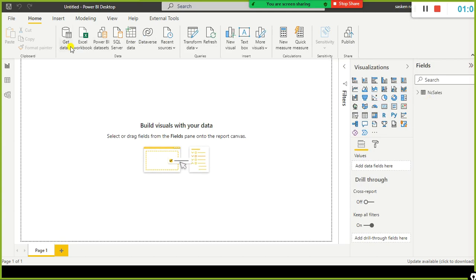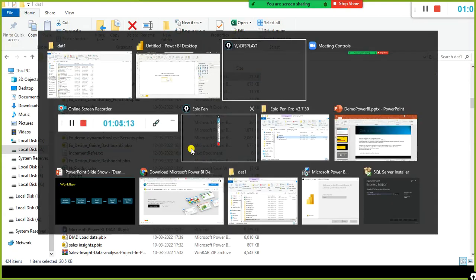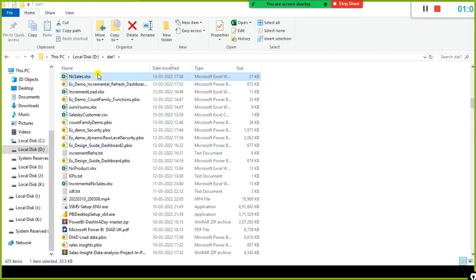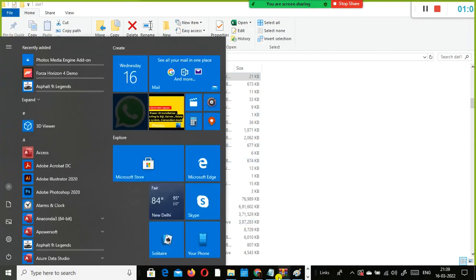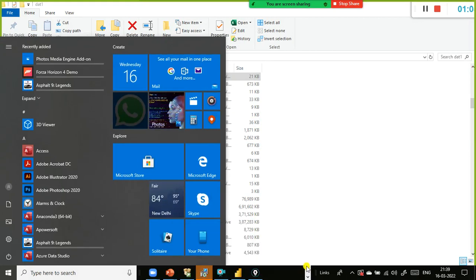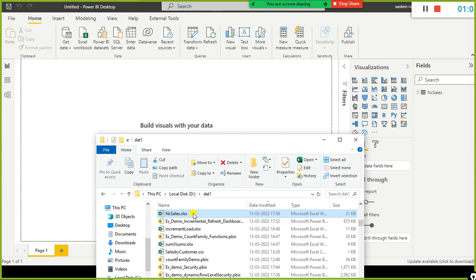When I click get data and loaded this file, it loaded here. Just to show you, I clicked on the NC sales Excel file, but it's still opening. My system is very slow, it seems. Anyhow, for the time being, let us ignore the opening.